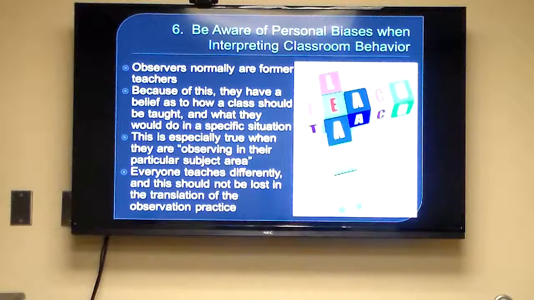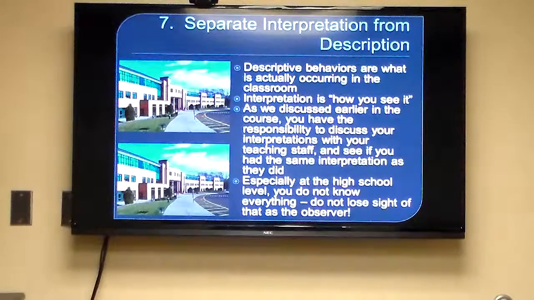So, observers are most likely going to be former teachers. We all know this. Don't lose sight of this. We all have our own beliefs on how a class should be taught and how somebody should be learning. When we're observing in our particular subject area, that can even be a bigger challenge because I'm likely to say, well, you're not teaching this the way that I used to teach it when I was teaching economics, so I don't like your method. Or it could create a different kind of bias where I say, okay, you're an economics teacher, you're going to have a better observation. So you have to understand that everybody teaches differently.